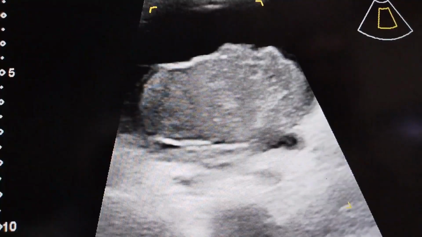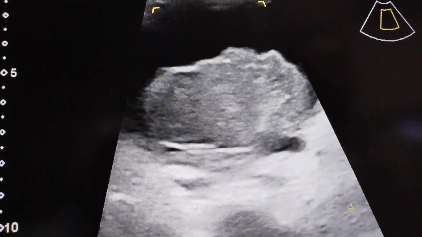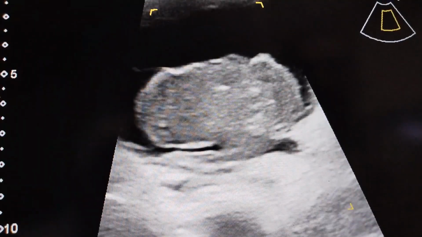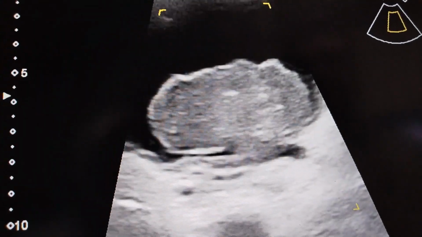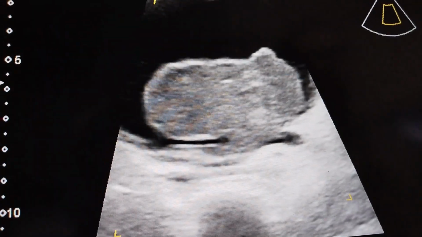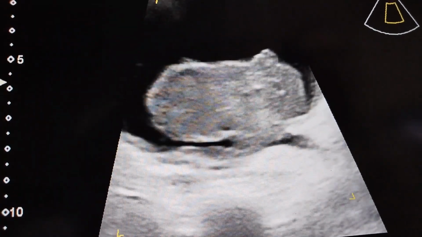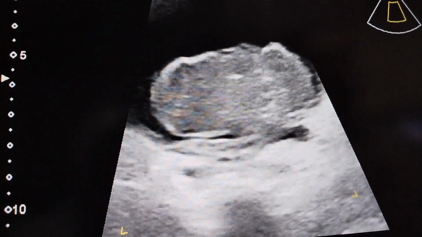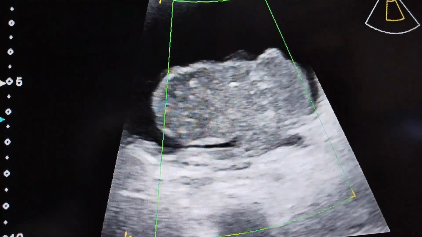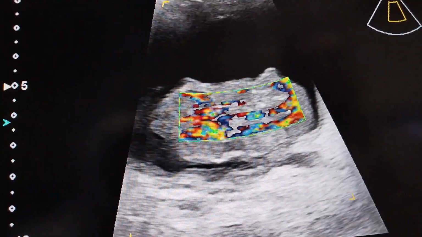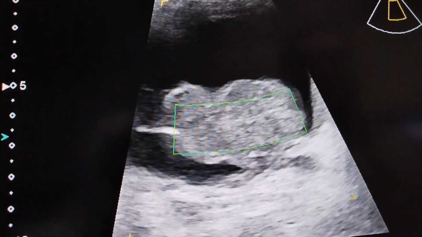It has the same appearance I have already told you, and now we will see whether this lesion is aggressive or not, whether it is malignant or benign. So we then put the color to see any feeding vessels.